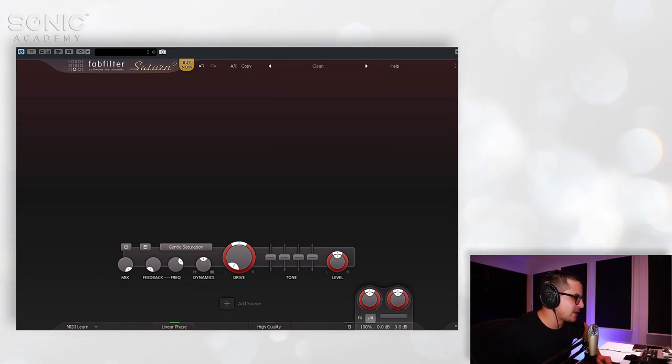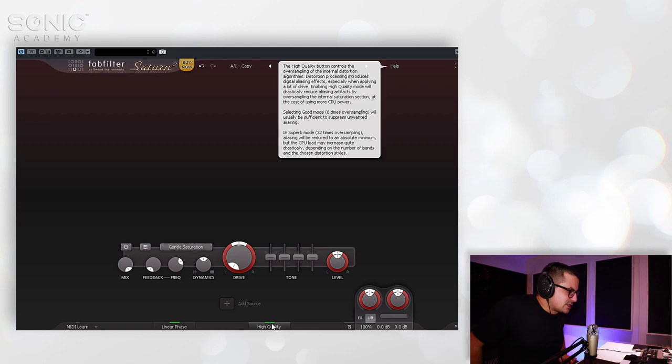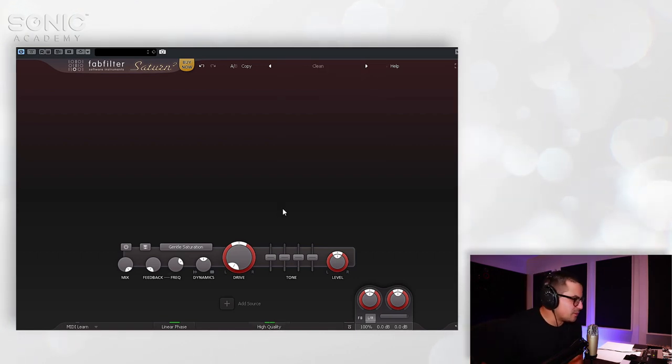The high quality mode has also been given a superb setting now. This is pretty close to zero aliasing and more oversampling. So those can be enabled and disabled. We've got a master output gain, input gain with panning controls for each. Left and right mode, which can be switched to mid-side as well. We'll take a listen to that in a bit as well.